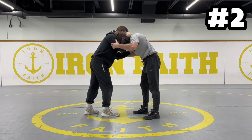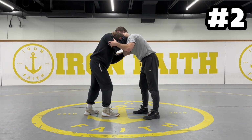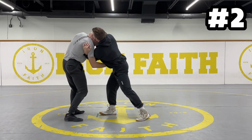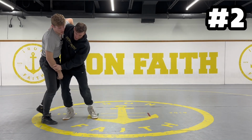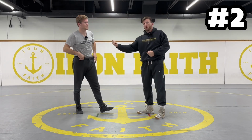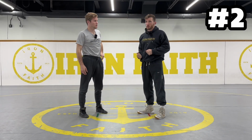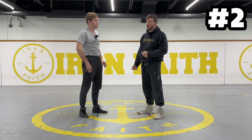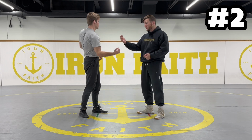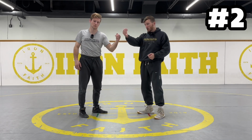You just grind it out, just dig for it. And if he fights it hard, go ahead and fight it hard. He fights it hard, dig the other side. In this particular move, you just continue working for it. You may not get it on the first go, but in 4, 5, 6 attempts, you might get it on one of them, or as you're doing this, you might start pressuring the guy towards the out of bounds.